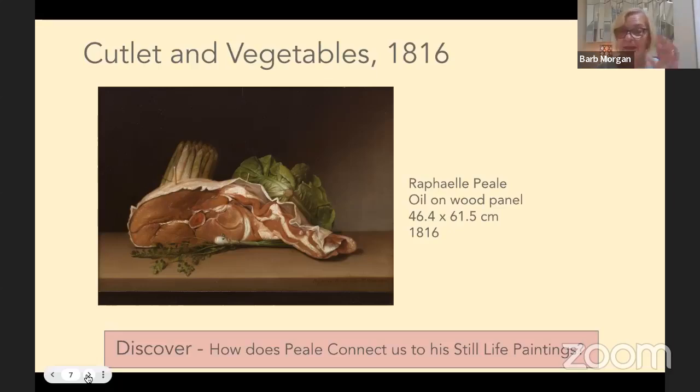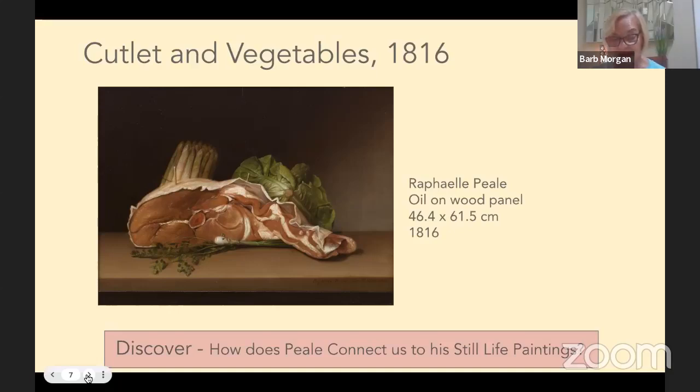Now, I'm trying to pinpoint things in this painting that maybe we haven't heard yet because it's at the Timken and many of us know of it. Obviously what we see here is this big piece of meat, but it's an obsolete cut of bacon actually, and it's ready for the pot with its sprig of thyme at the bottom. There is a scallion tucked under the bottom, a head of lettuce in the back right, and then in the back left, a bunch of pale asparagus.